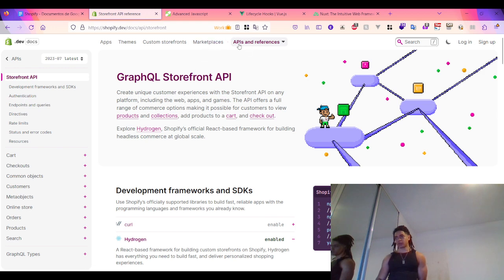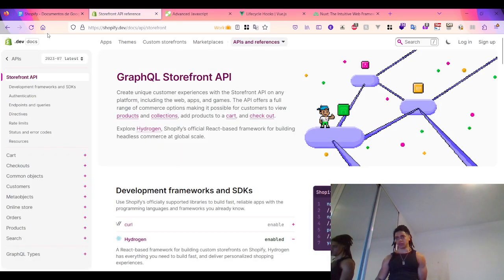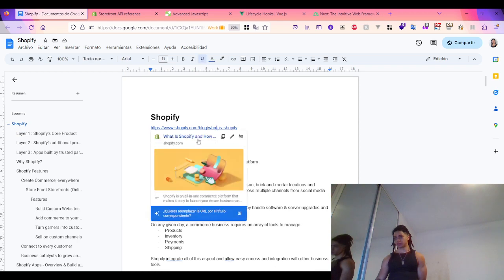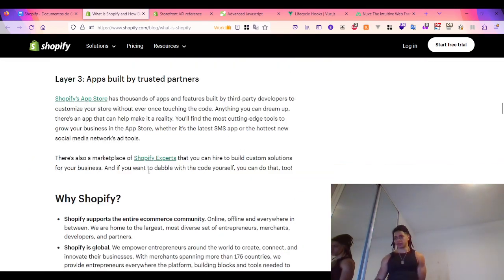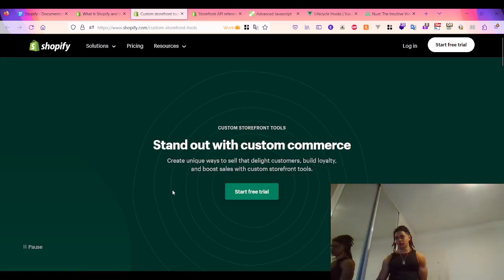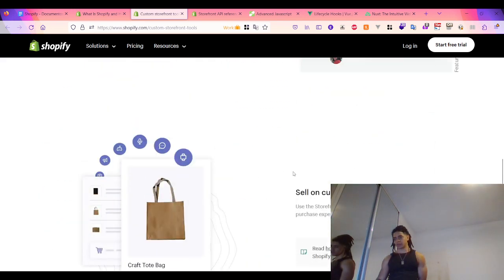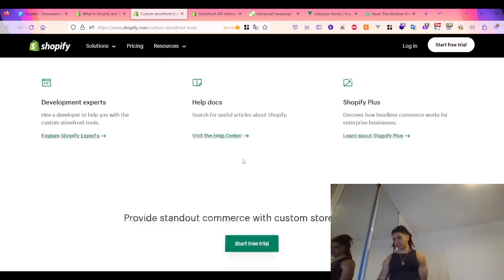Okay, so storefront. There you go. But what if I want to access it? How to build commerce anywhere. But I would like to access the Storefront API.